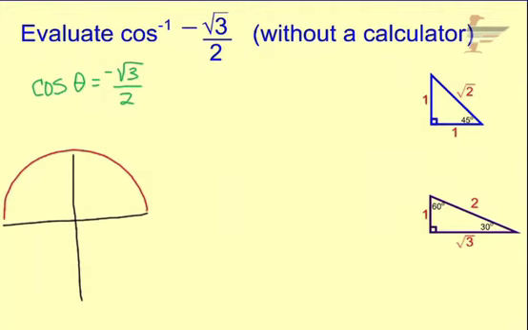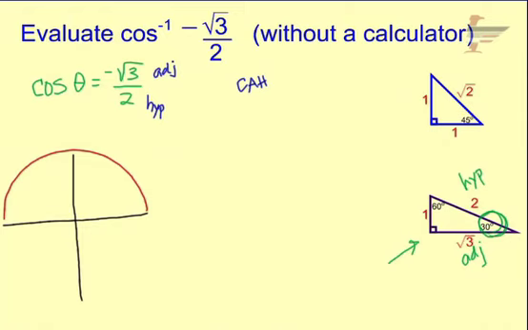Now let's look at the fact that we have root 3 over 2. If we want to approach this by taking a look at SOHCAHTOA, this root 3 could be the adjacent side and 2 could be the hypotenuse. So we come over here and look at our two special triangles and see if we have a root 3 and a 2 as our sides. I notice those are two sides on the 30-60-90. So root 3 is the adjacent side and 2 is the hypotenuse. Is there an angle that has root 3 as the adjacent and 2 as the hypotenuse? We actually are looking at that 30-degree angle.